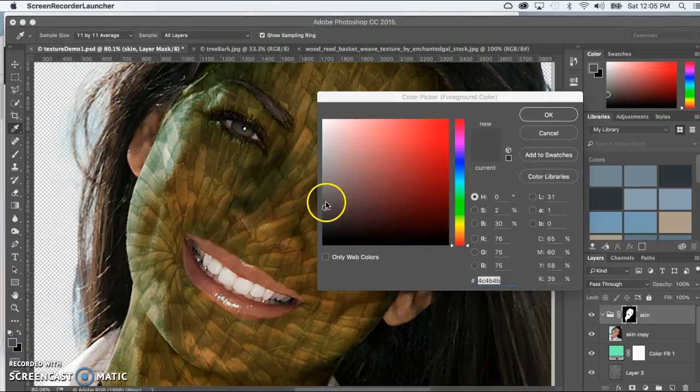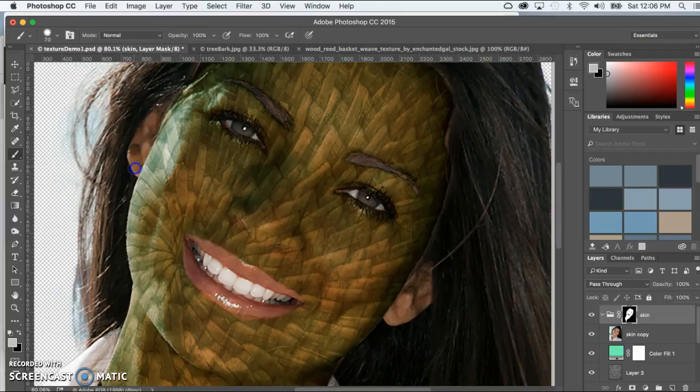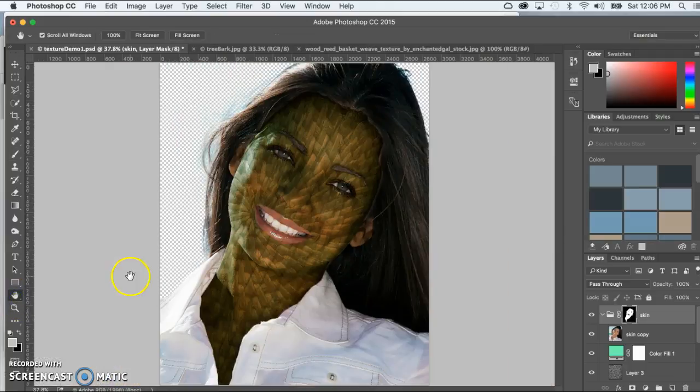Or maybe in your opinion not quite enough, but if that is your opinion, then remembering that black conceals and white reveals, we just pick a lighter gray yet. And we're getting a little bit more. And you're the artist, so don't feel like you have to paint the whole ear uniformly. The areas down lower are probably the more critical ones. And then double click on the hand tool, back out, and you can see it has more of a natural look to it now. Well, natural-ish, right?